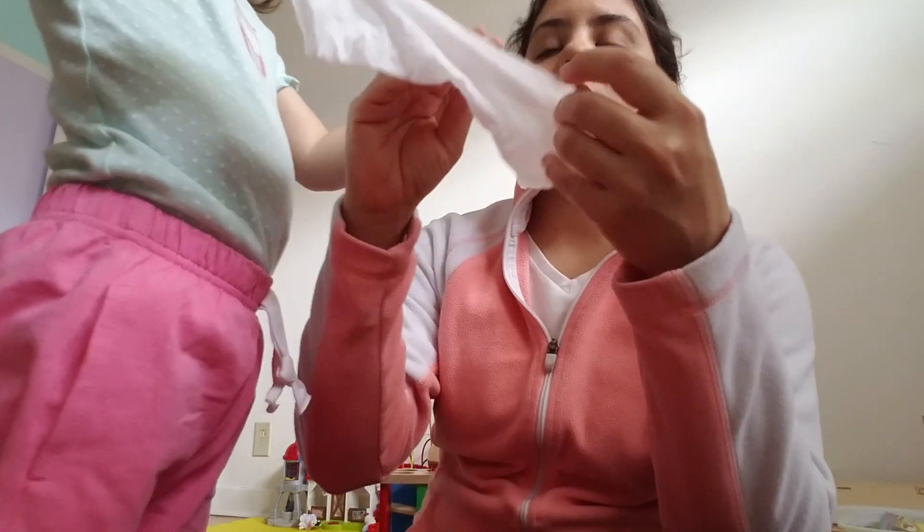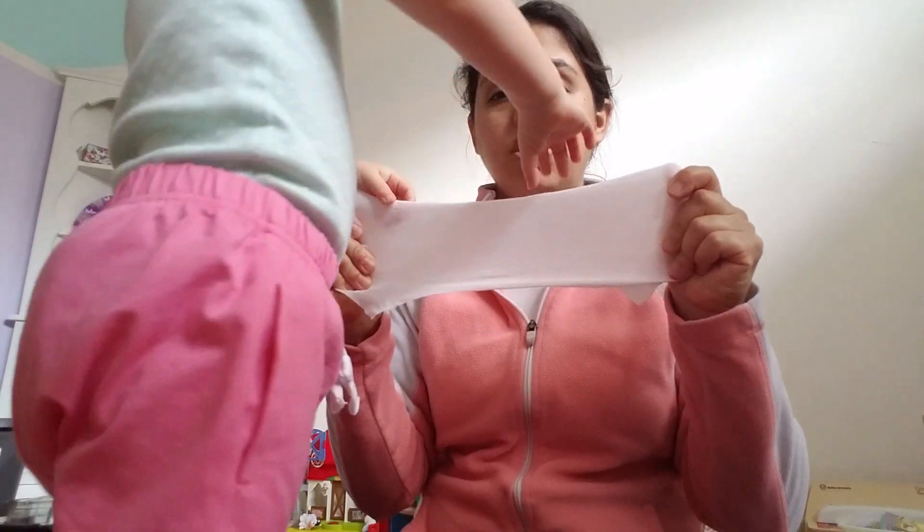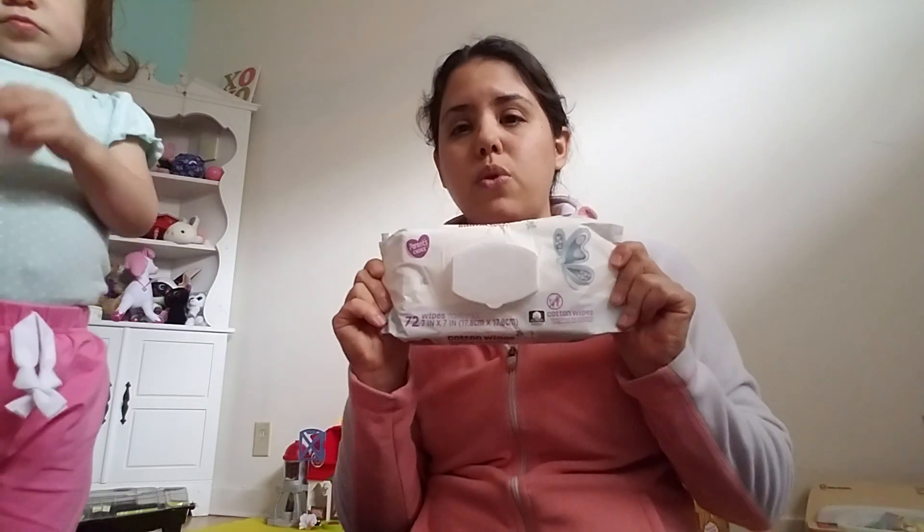When I squeeze it, there's no water coming out — remember from my Water Wipes video, I literally squeezed it and water dripped out. These are pretty tough and stretch one way. The only con I have is I just wish they were a little bit more wet. Other than that, they're pretty decent if you're looking for a budget wipe. I would really go with Huggies though because they're wetter.